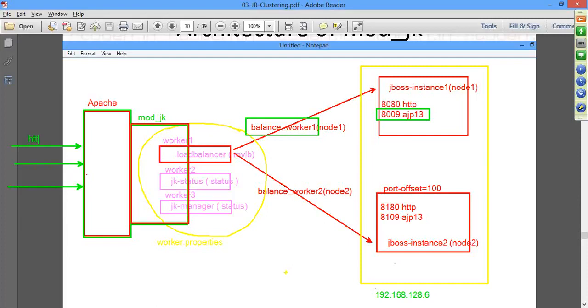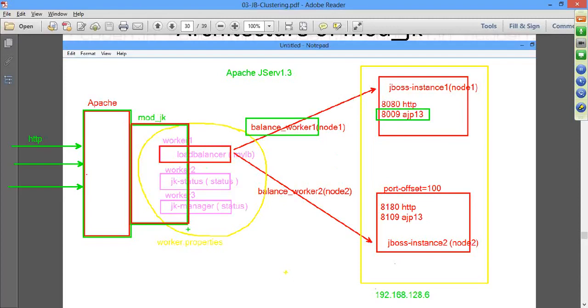Apache with mod Proxy, when talking to JBoss, also uses the AJP protocol. AJP is Apache JServ Protocol version 1.3. That's why you call it AJP 1.3. It's not 13, it's AJP 1.3. When we send a request from mod Jk to JBoss, we will send it to the AJP port and not to the HTTP port. That's one thing that we have to be careful about.